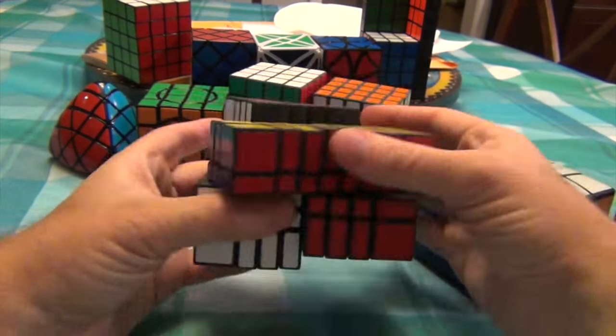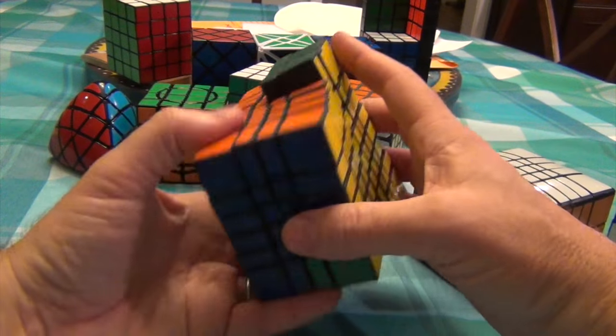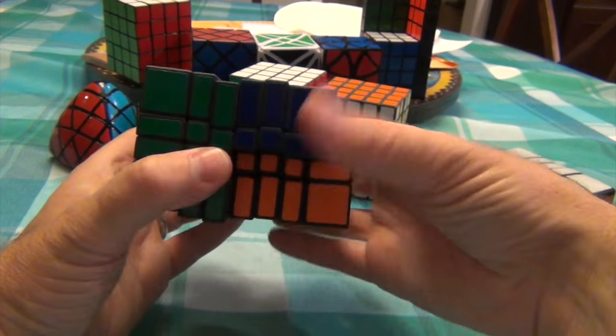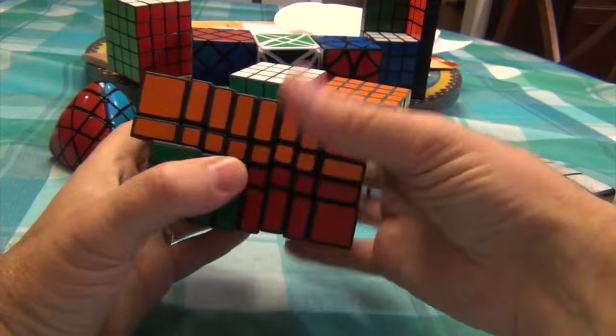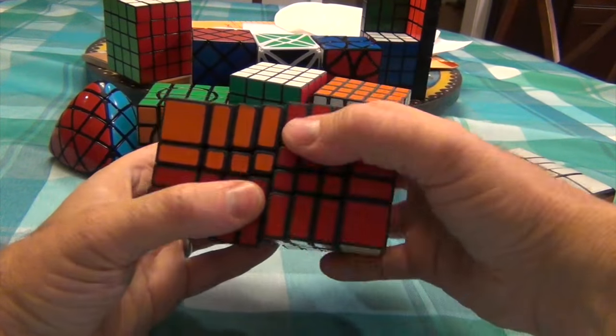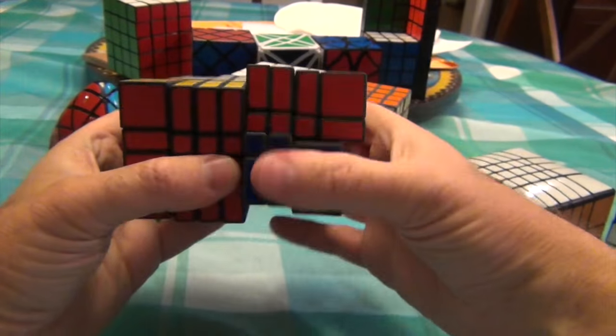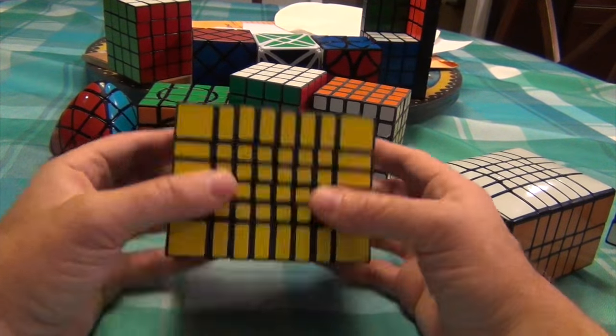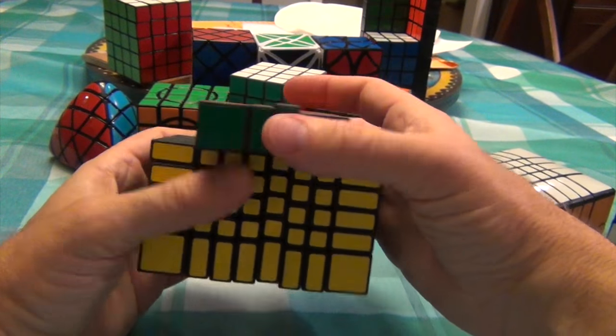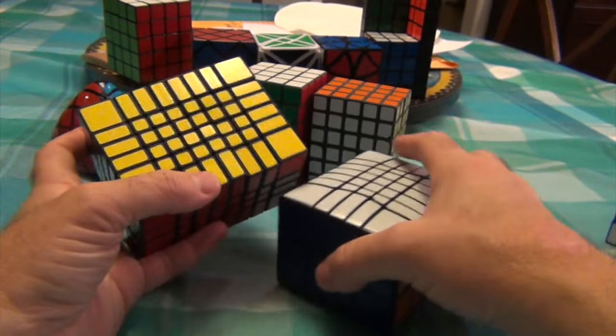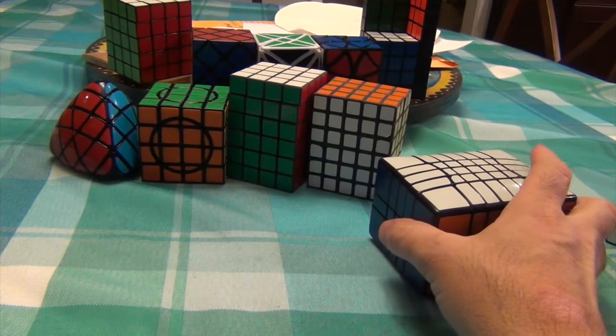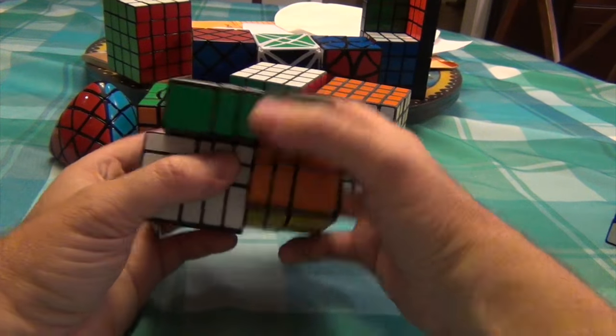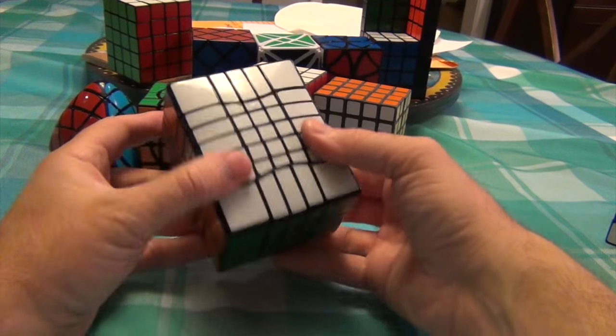So you can see it's a fun puzzle. I like reducing it like this. It does take a while to do. So yeah, Jeremy, this could very well have made the top five and perhaps it should have. It was a very difficult decision. It is more complex than this. It does take a little longer to solve. This one doesn't take quite as long to solve. So I do find myself reaching for this a lot more. And again, I could reduce this as a 3x3. So once again, this really needs to be mass produced.